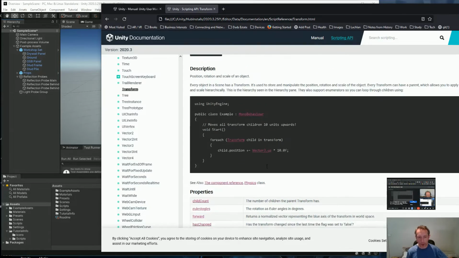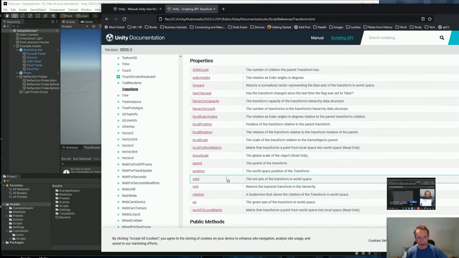Because the transform, if we look at properties, it has the position. The reason is that everything in a scene needs to have a position, and if the camera's looking at it, then it knows to render it. The cool thing about using Unity for a 3D scene is that you're using their rendering technologies. The camera does a lot of work for you. Anything it can't see, it doesn't even worry about, which helps performance.